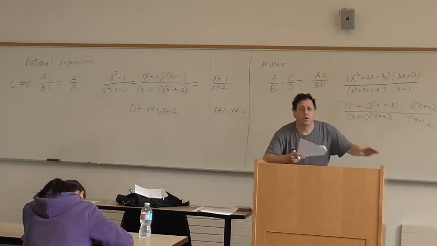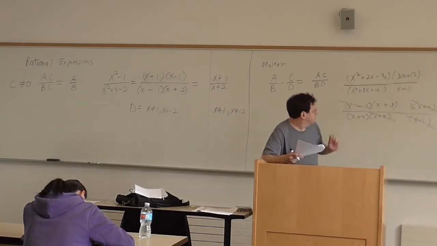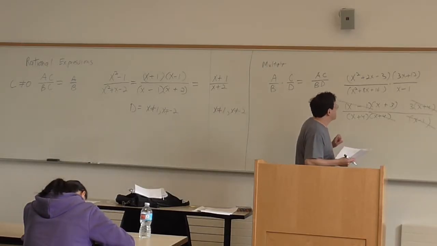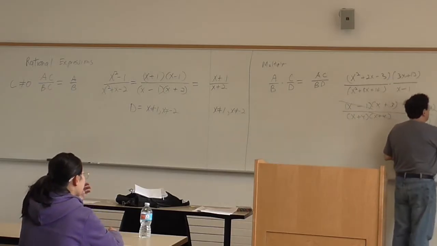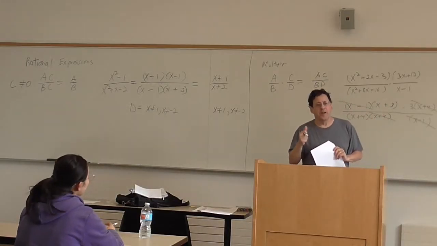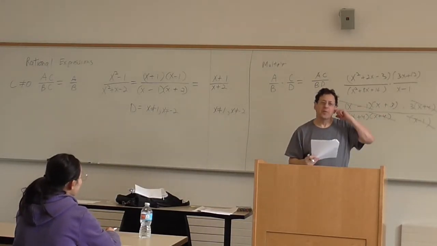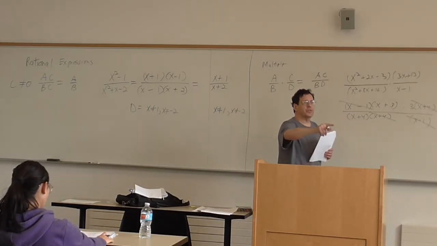Okay, first question. What about the 3 next to the x plus 4? It's like 3 times x plus 4. Now you've got it, right? You've got to watch the professor. He sometimes is thinking about the wrong thing. Thank you. Other question? Was it the same question? Yeah, okay.